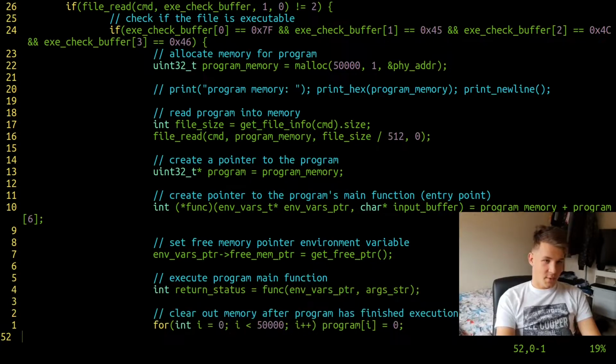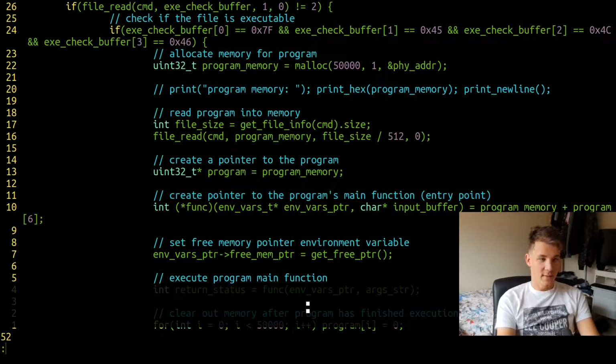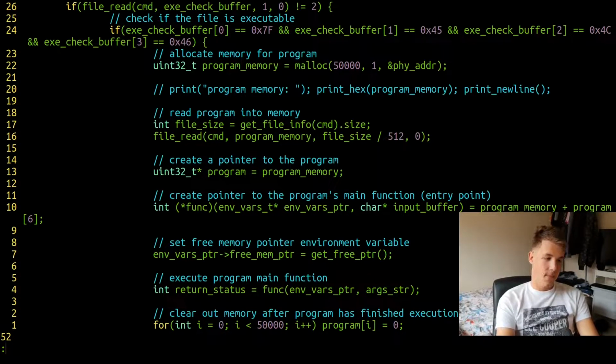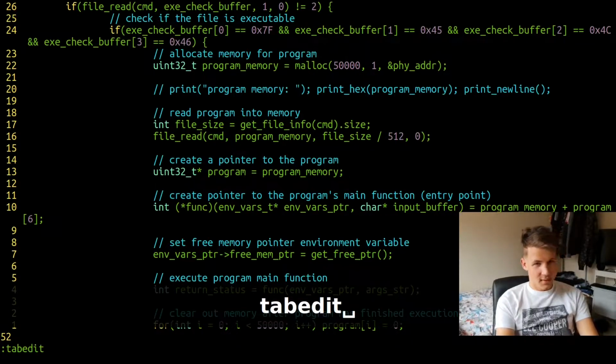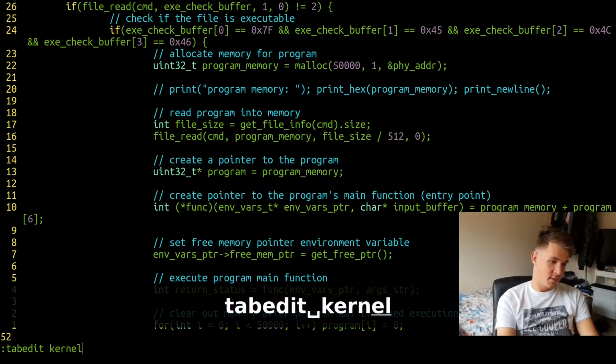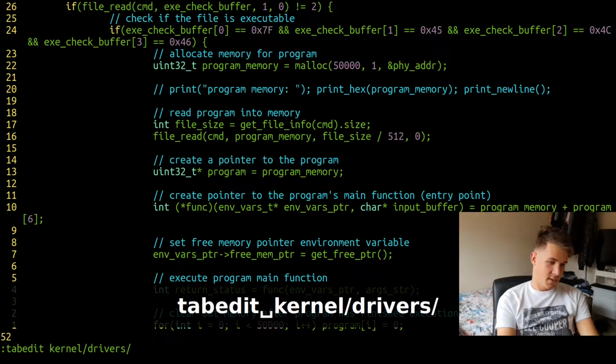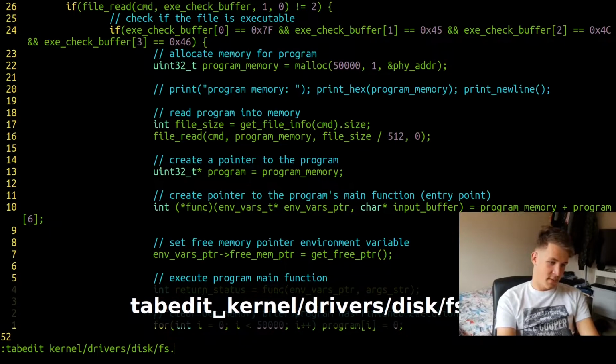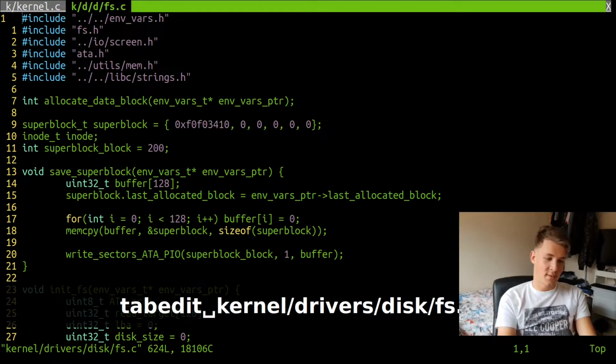And what's really cool is that Vim has tabs. You can edit in a tab like this. Tab edit, and then, for example, kernel drivers disk fs.c. And now we're in a different tab.